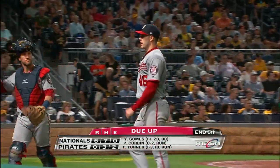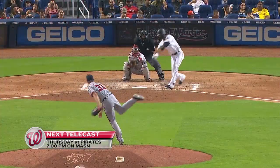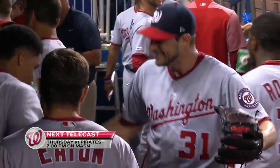A 3-hitter through 5, and he leads by game tomorrow night. Look who's back. Max, April 14th against the Pirates. 3 earned runs in 8 innings. Got a no decision, struck out 7. Hey, whatever the numbers, whatever uniform he's wearing, Max is back tomorrow night. That is huge for the Nats. He'll take on Steven Brault. We'll get you going at 6:30.